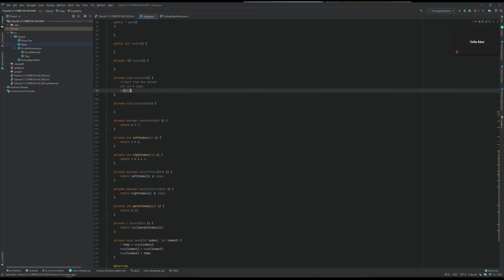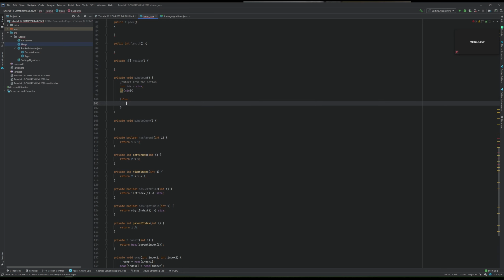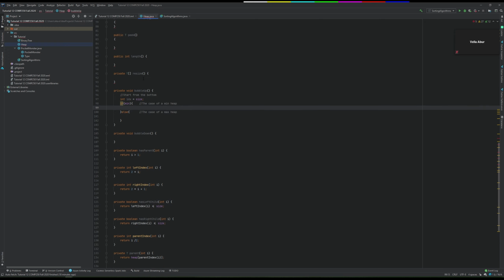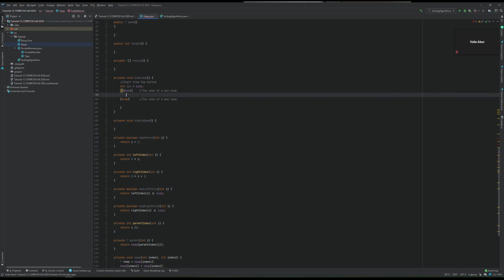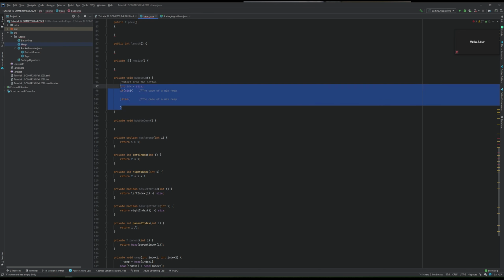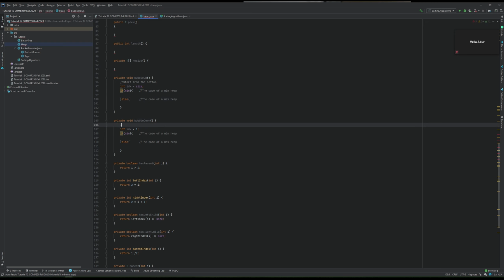Now, if it's a min heap, we behave differently than if it's a max heap. So I'll create that min max right here. This is the case of a min heap. This is the case of a max heap. In fact, we can make a common code base for some of our bubble methods. I can take most of this so far, and I can copy paste it to max heap, or by down heap. I can copy paste this part, and then I have to change index from size to be 1 in the other direction. But we can do that. And we'll paste those in there right now, so we don't have to duplicate the code. And here we'll say start from the top.